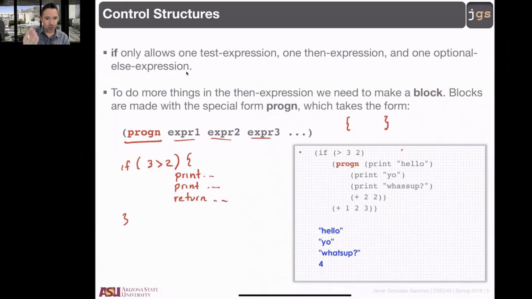I cannot put those 3 instructions without these guys, because if I do that, only the first instruction is inside of the if and the other 2 are outside, right? I need the curly brackets. In Lisp, open parentheses, and this parenthesis is going to close here.